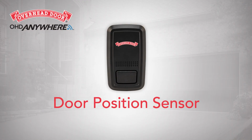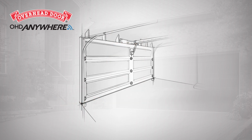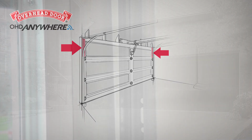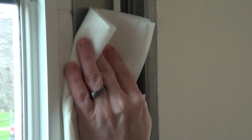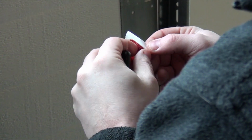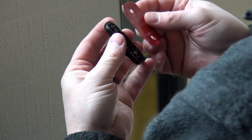You are now ready to install the door position sensor. The door position sensor must be mounted to the top door panel. Mount the door position sensor to the steel reinforced end stile on the far left or far right of the door section under the top hinge. Do not mount it to an unreinforced door panel. Before attaching the sensor, clean the area where it will be mounted. Install the piece of double-sided tape to the back of the mounting bracket and affix it to the door.